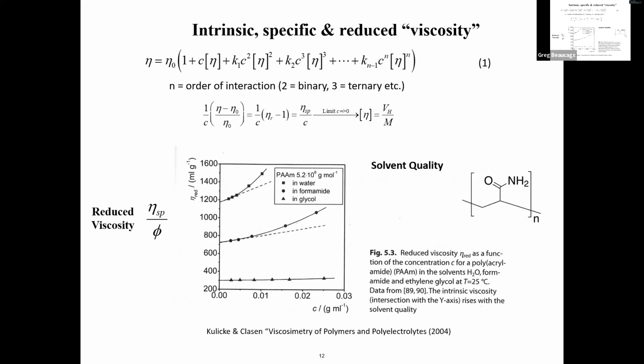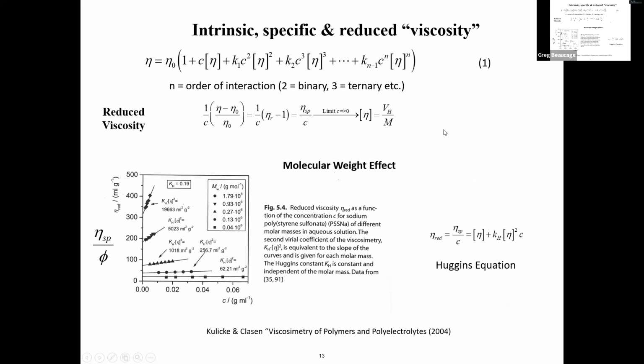I guess that's the point of this. This is a zwitterionic polymer, so it's got a negative charge on the carbonyl and positive on the amine, so it's got both charges. This is also the reduced viscosity, so this should be flat. And then if you put it in water versus glycol, these have different dielectric constants. So the charge effect disappears in glycol, and in water, it's got a high dielectric, so it's got a bigger charge effect. I forget who did this. It doesn't say, it's just from that book. But basically, people have looked extensively at this stuff.